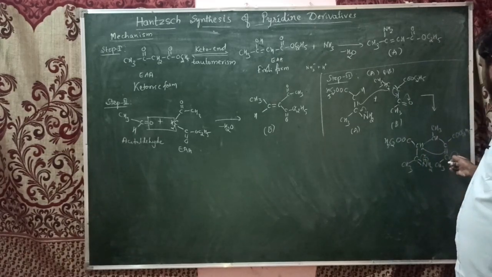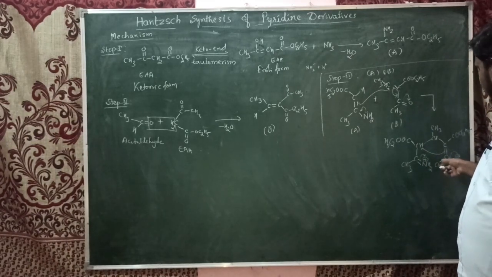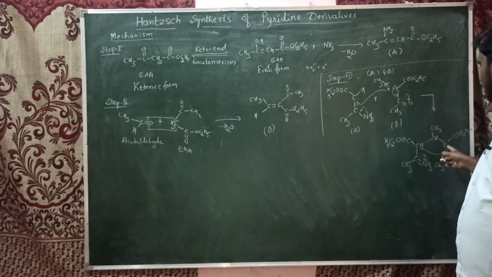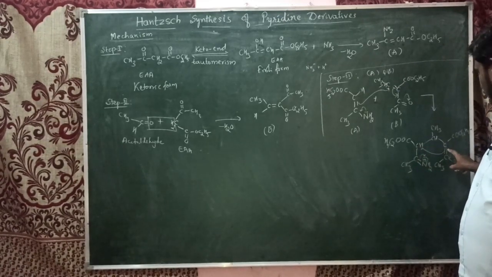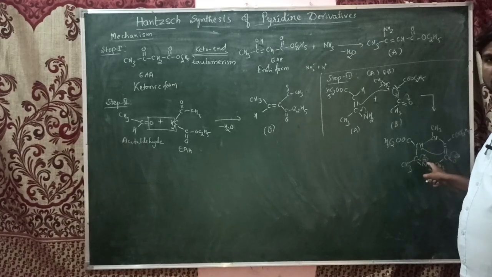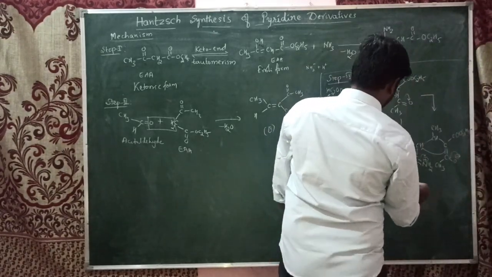Okay, the oxygen minus charge will give an electron, it becomes a double bond, so the electron density on this carbon increases. That's why the pi electrons will abstract this hydrogen, so this hydrogen will shift to this carbon. Okay, to this carbon hydrogen will come and this becomes a double bond, and this electron gets back to the nitrogen. Okay, so let me write that structure.